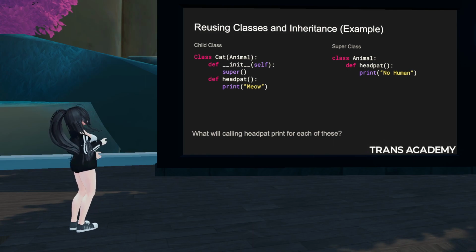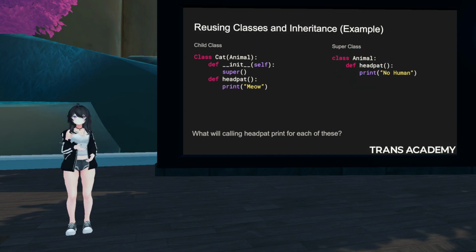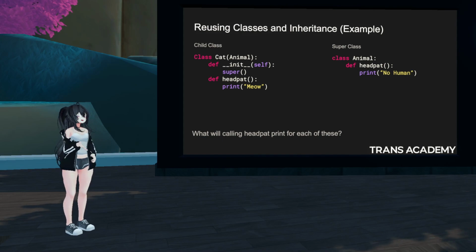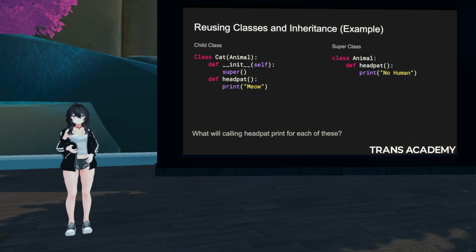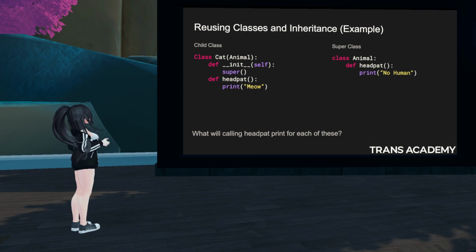Now you might be asking, okay, well, if I'm just gonna overwrite the one and only function within the class, why am I even inheriting? Well, that's because there could be a lot of other items inside of the superclass. An example here would be number of times headpat, or additional functions such as walking forward. These things might be the same. So when we perform inheritance, we can take over all of those all at once from the superclass.